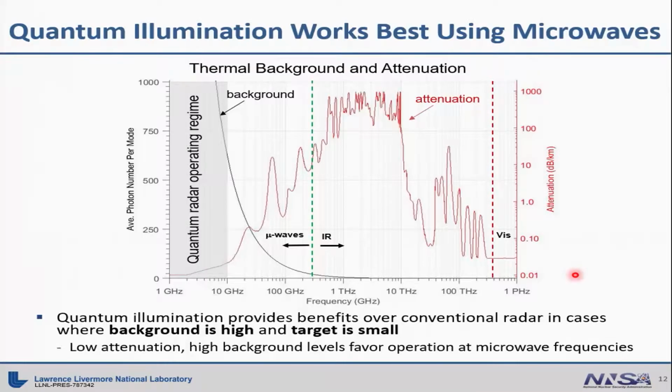These chairs, the carpet, the floor, everything would be glowing bright red with microwaves. They'd be emitting tons of microwaves in the background. The very air would be glowing bright red with microwaves because they would be thermally generated from the environment. And that will be the environment that the radar has to contend with. It's going to be sending out this entangled light into this really strong thermal background. And when it comes back, it has to test that light against that thermal background.